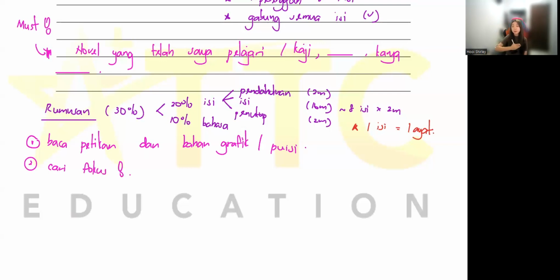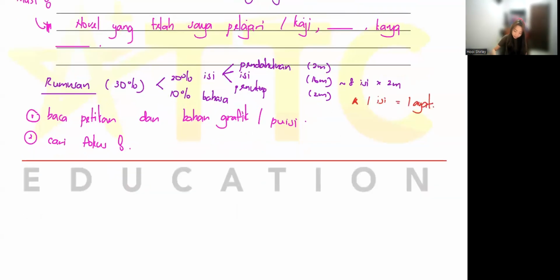Remember, we have an entire page for the kata kunci. That one is the focus. You need to read through each sentence to check which kata kunci it belongs to. And then how can it become your focus? If there is a minimum of 2 isi for that. 2 cara, 2 faktor, 2 kesan, then yes. So for the focus, normally we will have either 2 focus or 3 focus.